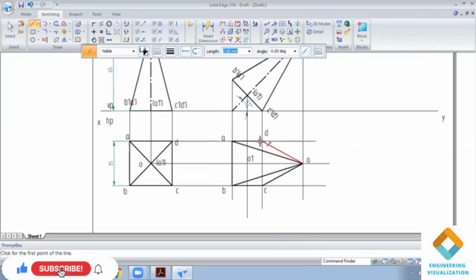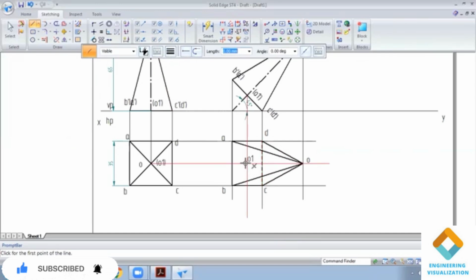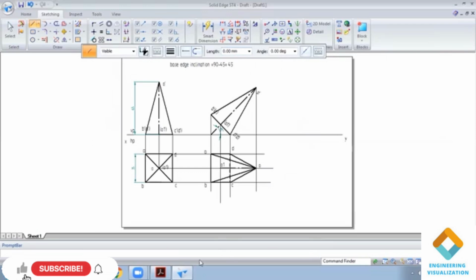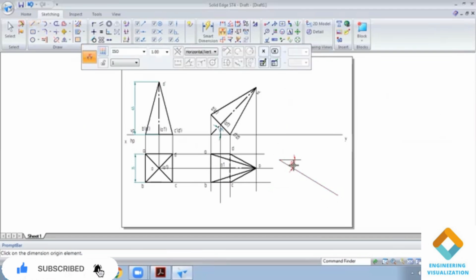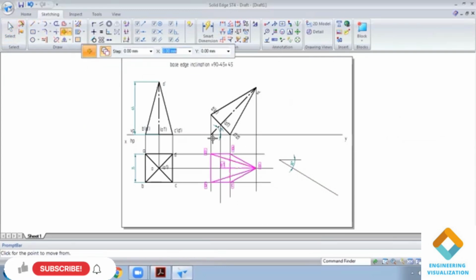Dashed line, it is visible. This is a dashed line. Finally, we have the axis. Then the base edge inclination, place it with the resting edge D and C.